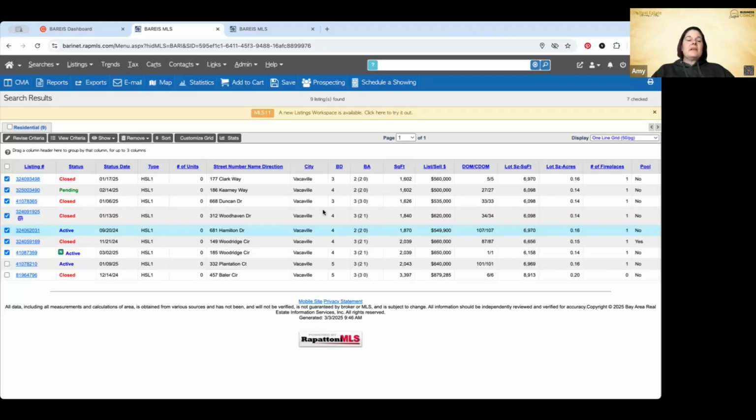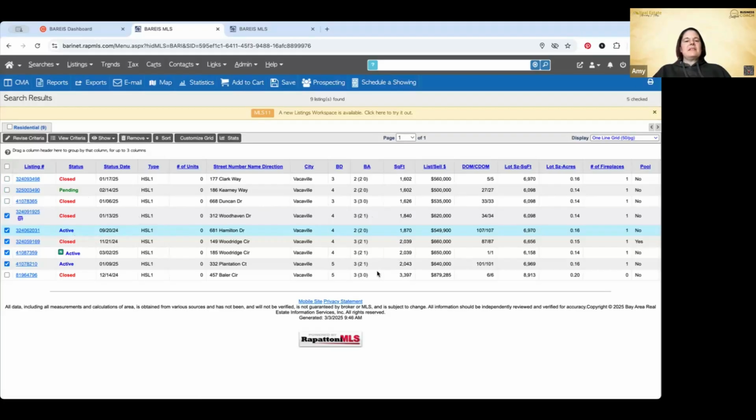And if we wanted to, we could take this and put it into a CMA report. So once we have selected our comps, hold on, my little pop-ups keep coming up because I'm too close to the edge. Now that I've got this closed one, a couple closed, a couple active, I may eliminate these pending and smaller square footage ones, just because they're so much smaller and they're kind of skewing that price a little bit.